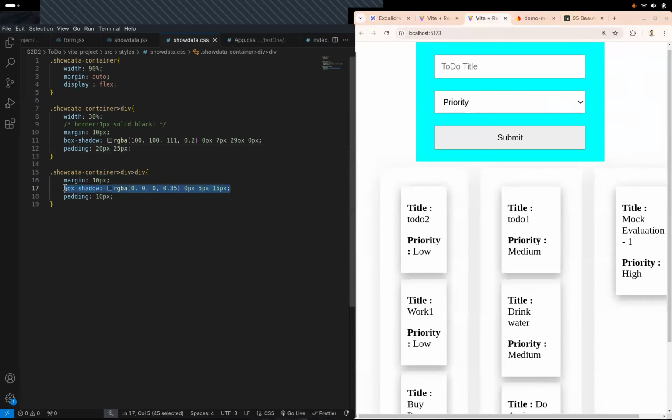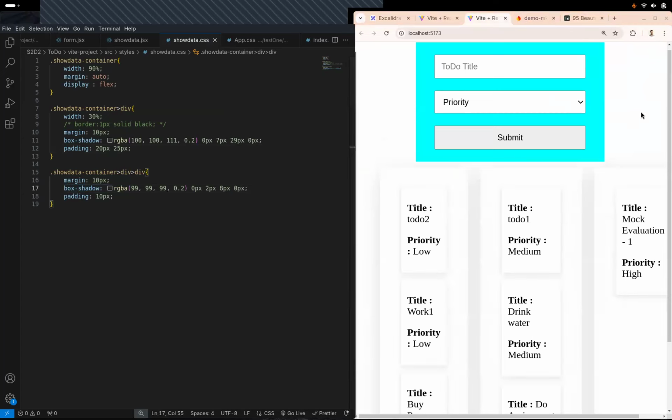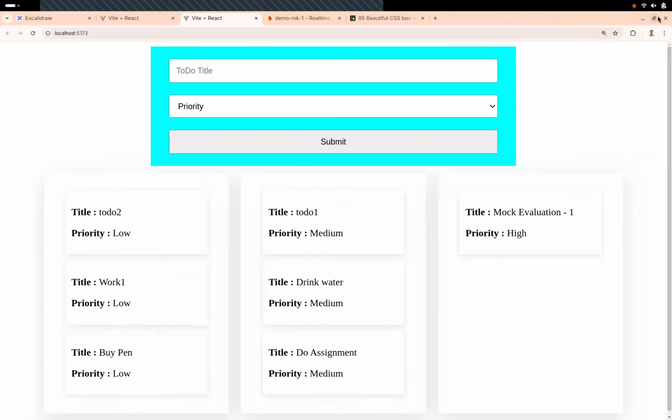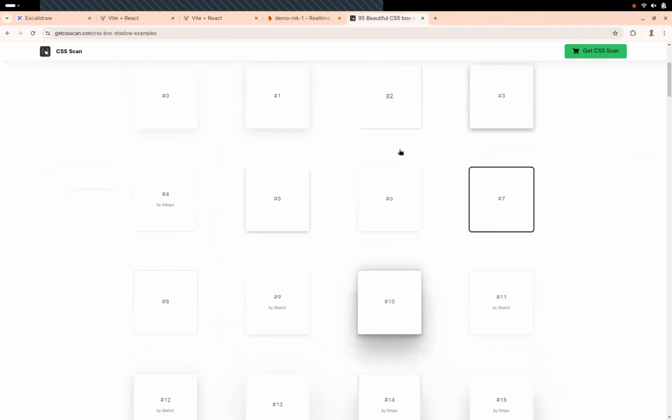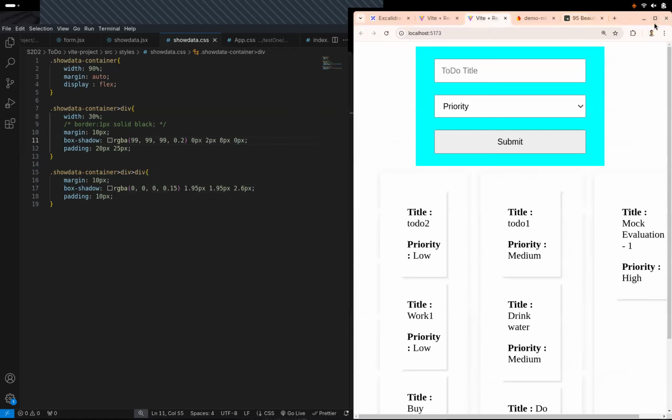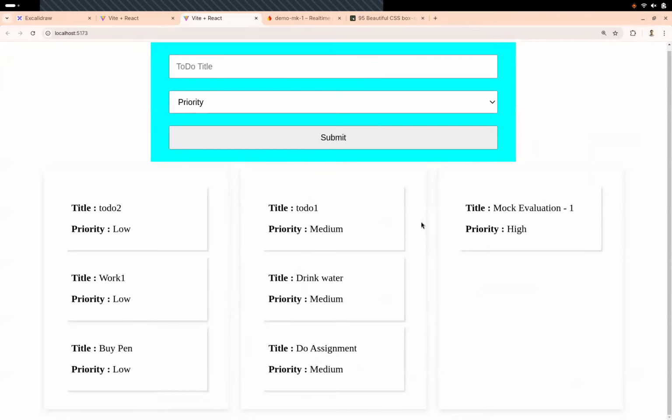And the bottom one even, we can rather go with this. Okay, this kind of looks much better, right?